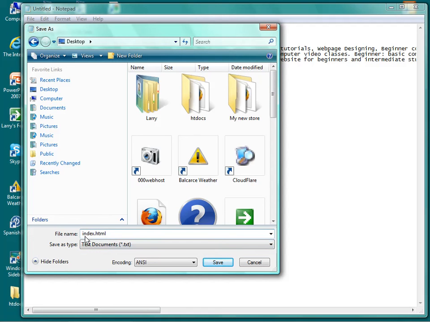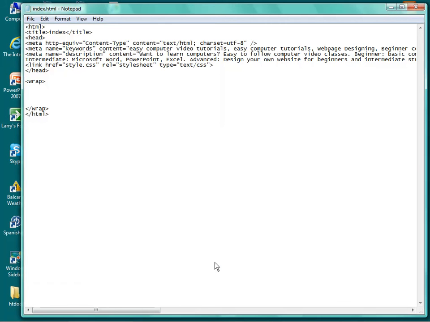It's going to either say index.html or it's going to say index.php if you're using PHP markup language. PHP is actually another video class, but it will be offered to you. After you learn HTML, you can go to PHP and use a more advanced language. PHP is a little more secure, but it is a little harder to work with. Then you just click Save, and then you can minimize this.